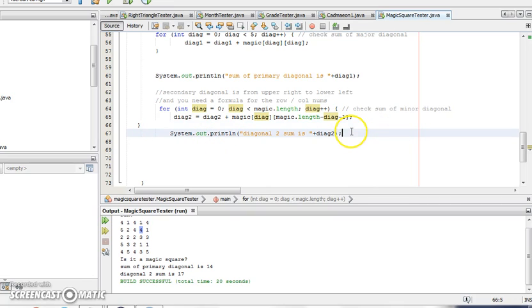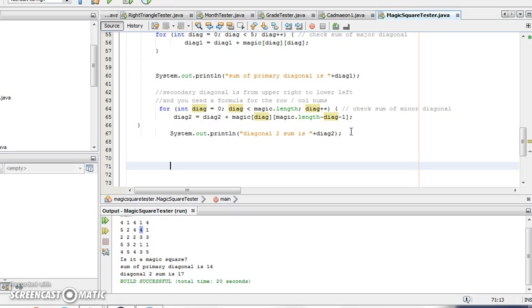Now if you wanted to go column by column or row by row to add up those sums, you don't have to use nested for loops. You can just walk the column with one for loop or the rows with one for loop, similar to how I did the diagonals here.